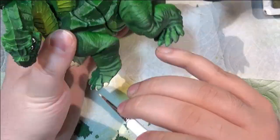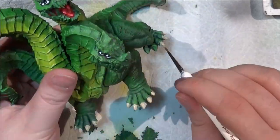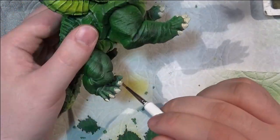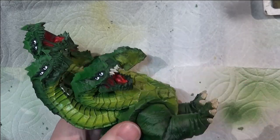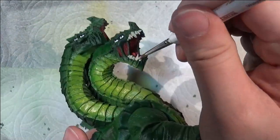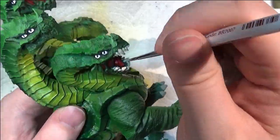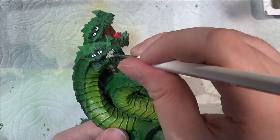Then I'm coming along and hitting all the teeth and claws with the skeleton bone base layer just to get that going. I'm not worried here about being too thick with my paint — just kind of slathering it on and making sure it's only where it's supposed to be, because if my paint is thick enough it will help obscure layer lines. With thick details like these stubby toe claws I'm just slapping it on nice and thick, and doing the same thing with all of the teeth, because the teeth are one of the areas where the failures of the FDM really showed through.